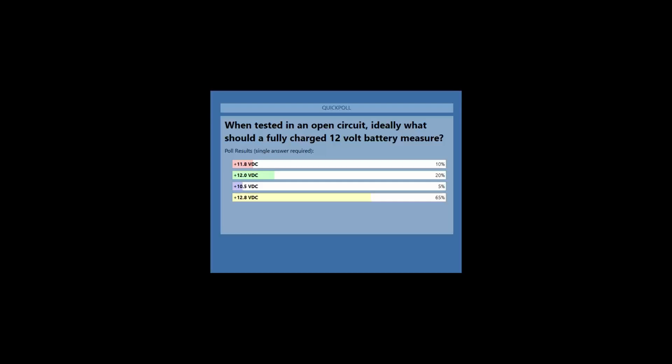I'll go over this in a little more detail later, but remember, a fully charged battery should be about 12.8 volts. Some batteries, and I'm talking about an AGM battery there. Some of the other older batteries, it was about 12.6. So, 12.6 to 12.8 is ideally where you want to see your batteries when they're fully charged in an open circuit, meaning not connected to a charger and not connected to a load. So thank you everybody for answering that, and thank you, George, for clarifying. We'll move along.